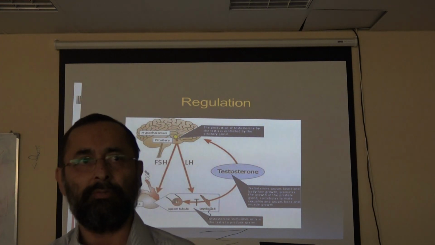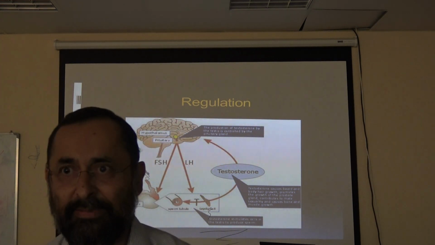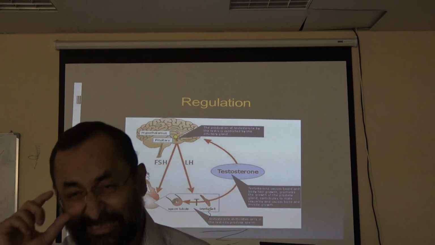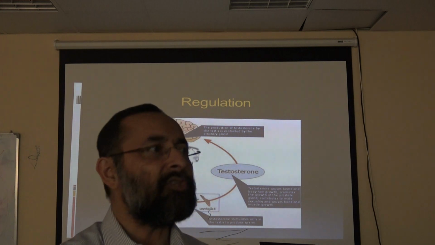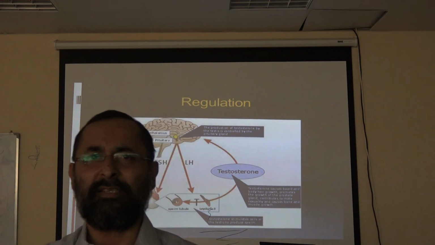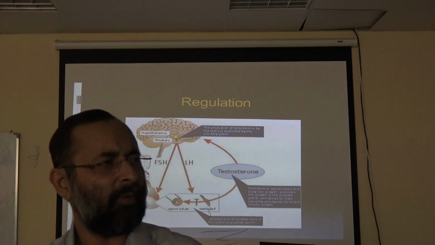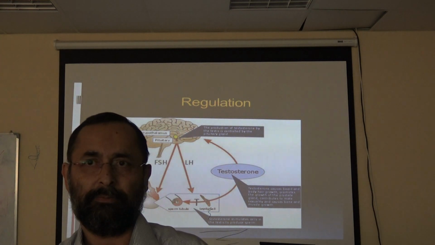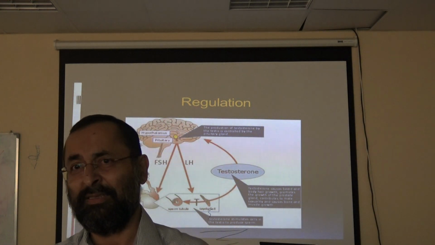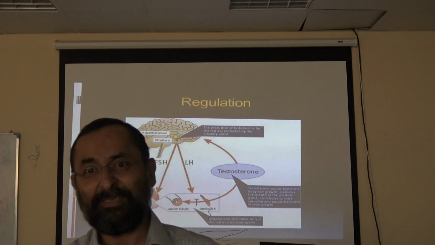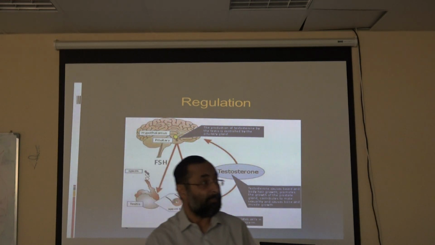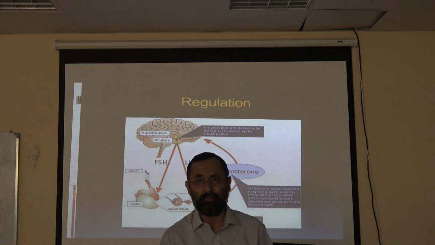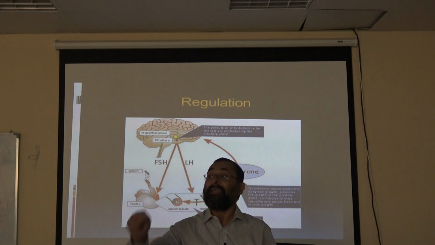LH is also coming down and acting on the testis, and you have to find out the specific location. So let's take FSH first. What is your idea? When FSH is coming to the testis, what will be the target of that? Testis is a big area. So what do you think? FSH, where will it go? What will be its prime action, the prime cell or the prime area? What do you think? Sertoli cells.